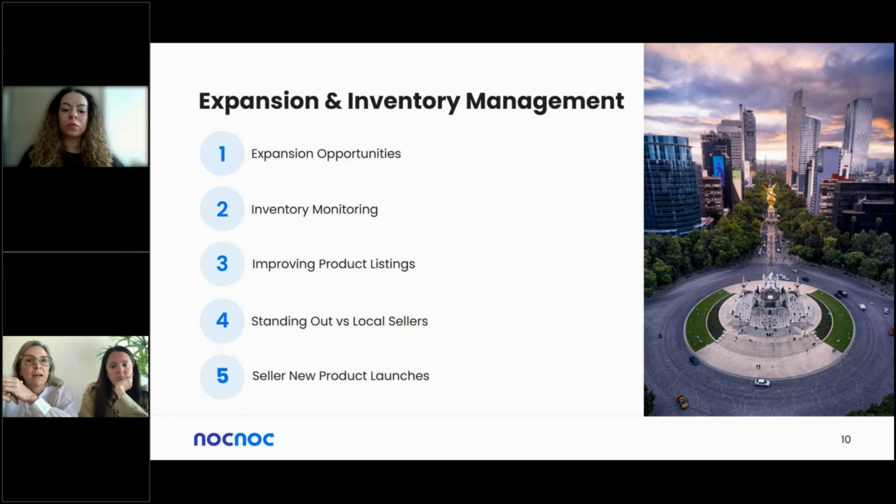The next one is a common question sellers usually ask us: how do we stand out against local sellers? Well, we work together with Carol's team from different marketplaces to use a variety of tools that have already been mentioned, but just to highlight a few, how we boost visibility of our items.